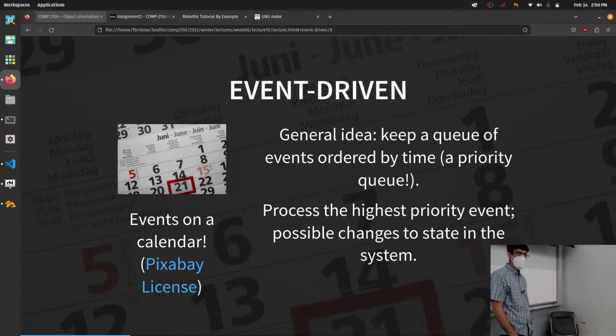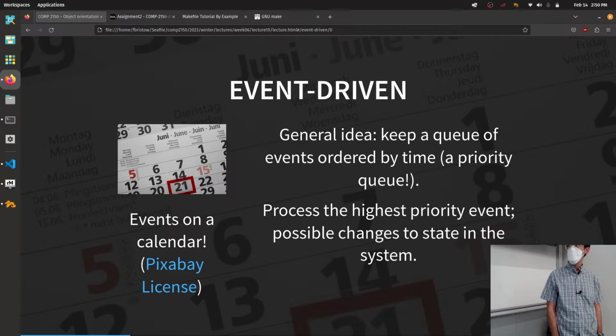Processing that highest priority event will probably yield some kind of changes to our system. The changes can be that we make changes to the domain models for the thing that we're simulating, or more events will be generated, or both.